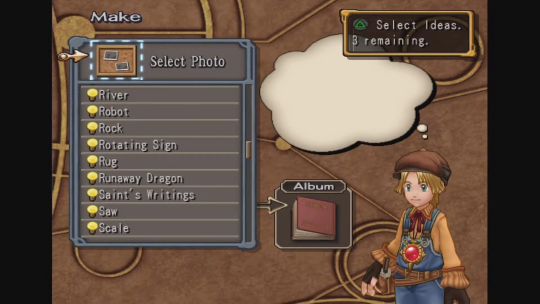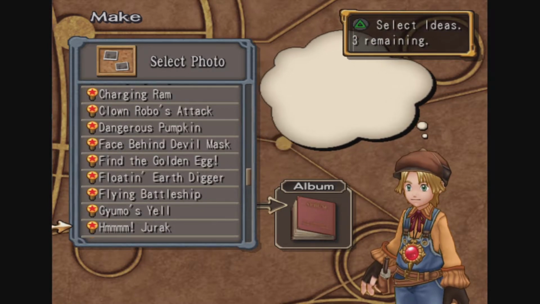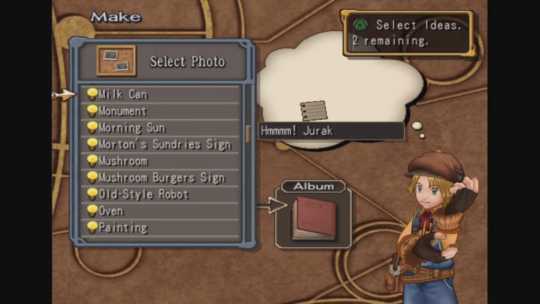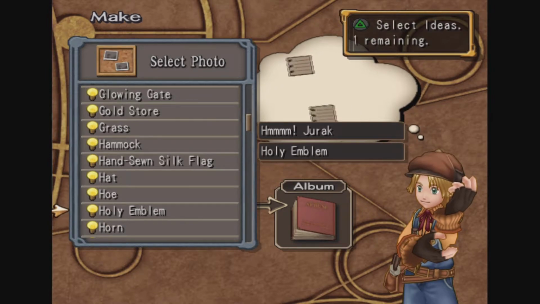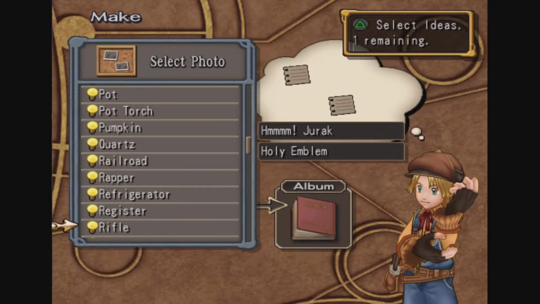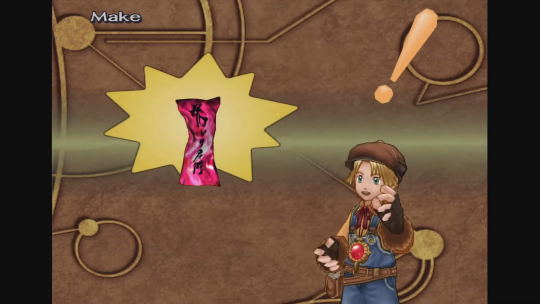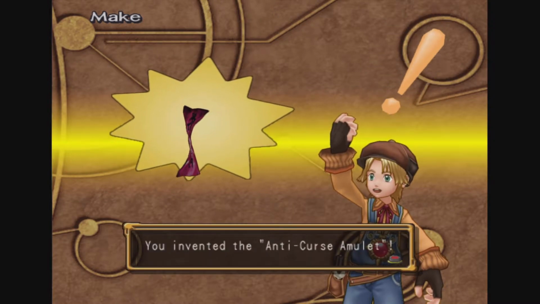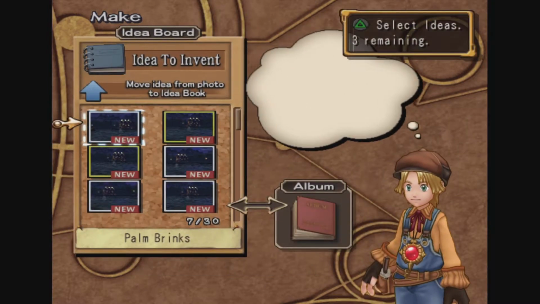the first item we're going to be making is the Anticurse Amulet here. Now to make this, we're going to be needing the scoop, Durak. Sorry, I just had to do that. And the Holy Emblem. Once again, most of these ideas can be found in Chapter 3, so have a good look around. And finally, we need Saints Riding. It works! And we have here the Anticurse Amulet. This will prevent the curse status effect while it's in the bottom slot, like any other amulets.